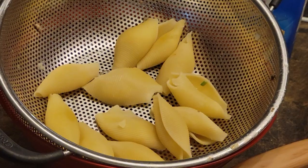We're going to pause, and then we're going to review our version of stuffed sausage pasta ring. Be right back.